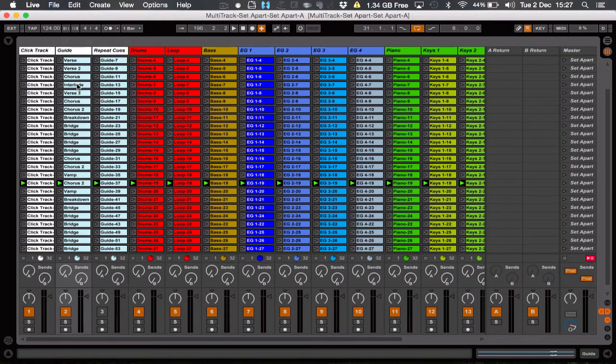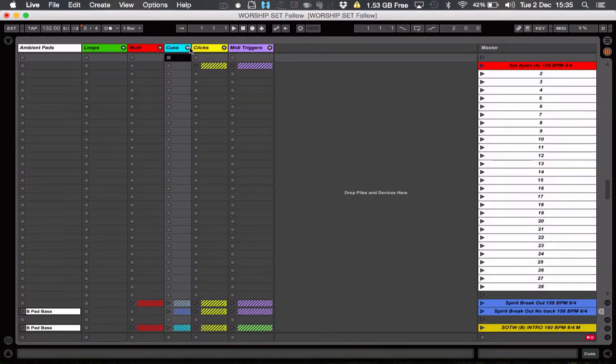This has just saved it, so that's already saved, and then I'm going to jump back to my main template and start importing them to my template. So see you there in a moment. Okay, so here I am in my master template. I've got my set apart labeled and 28 spaces in my master template.